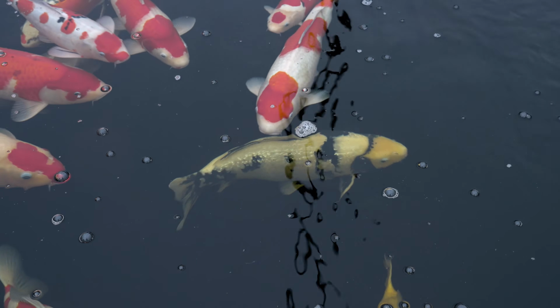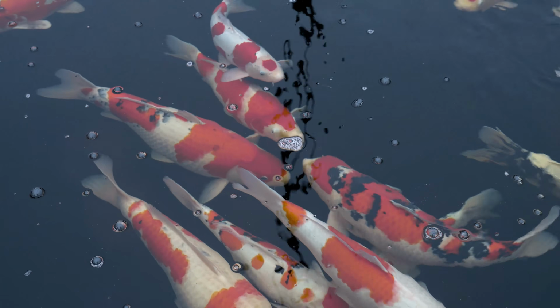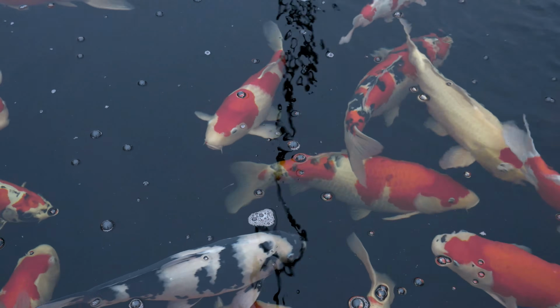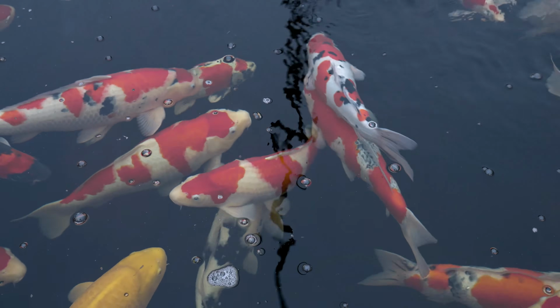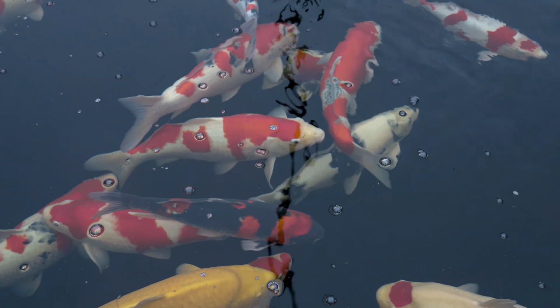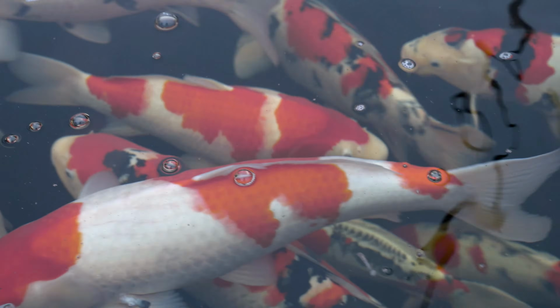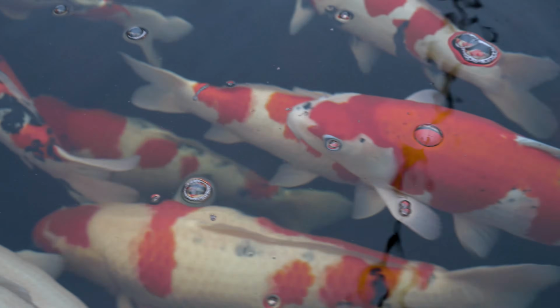Another really great bit of advice I can give is to try and observe the fish from a distance. Typically, the minute they hear your footsteps, the koi will learn the patterns that go on around them through the vibrations. They will learn to sense when you alone are going to the pond, or when someone else has come with you, because the vibration patterns will change. Once they sense you, even a fish that could be hanging in its normal state will come alive for a little bit and come up to the top, because they think food's coming.